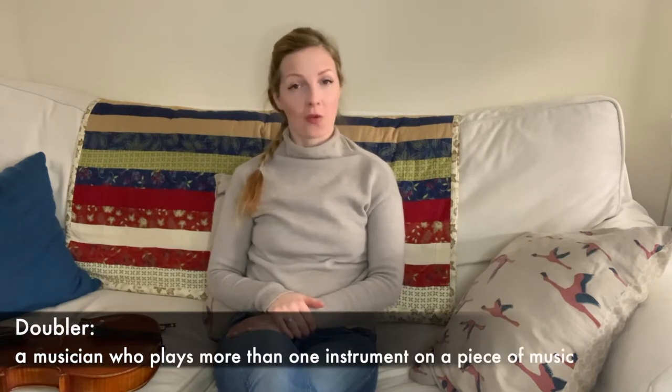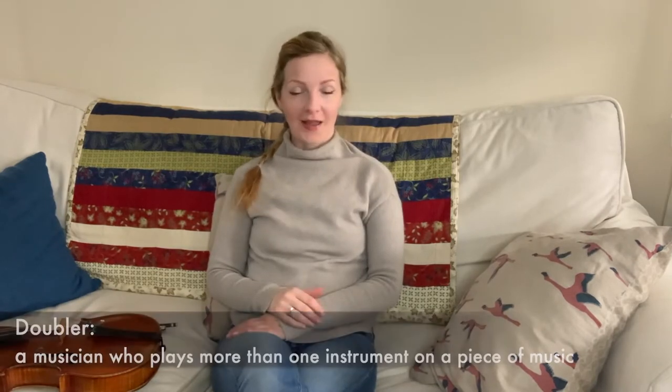Playing more than one instrument is actually not as unusual. The so-called doubler is sometimes even required in musicals. I prefer to play the viola in orchestra settings because I feel it's closer to my personality. It doesn't get the spotlight as much as the violin, but it's more like a supportive instrument. While I play, I still have energy to focus on what surrounds me and how I can be more supportive for the other sections. The viola gives a rhythmical and harmonic texture to the music.